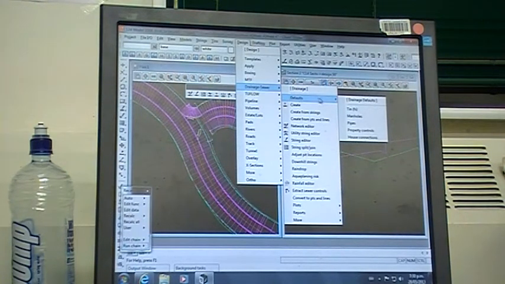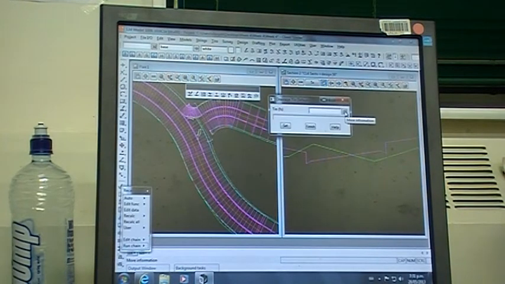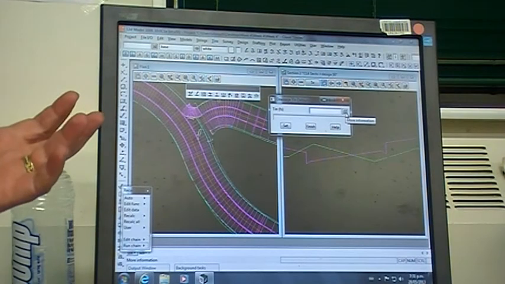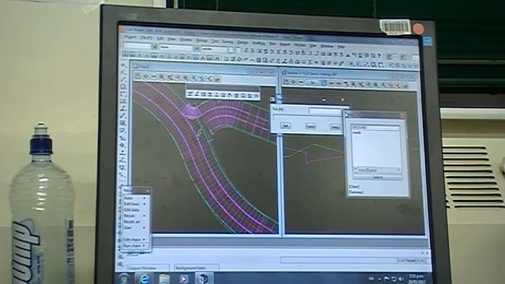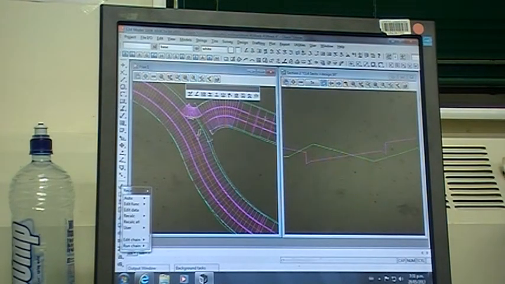Okay, I'm going to preset the default for my finished surface tin. Now I haven't gone and made a super tin yet, otherwise normally your tin design that you used for your first assignment would be the one. Just for the ease of this, I'm just going to use tin ground, okay? So when I open the network editor, the default finished surface tin is ground. And I'm going to set and finish.